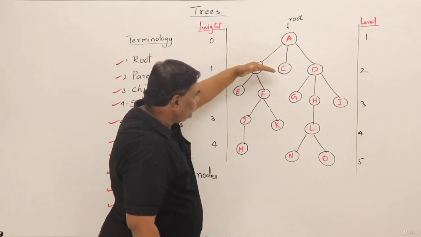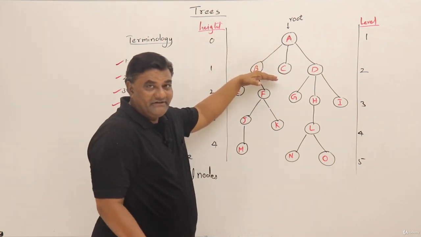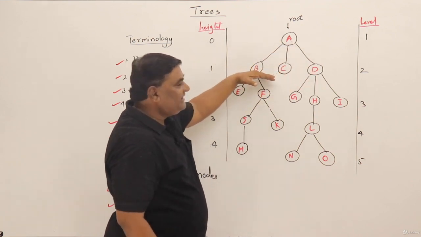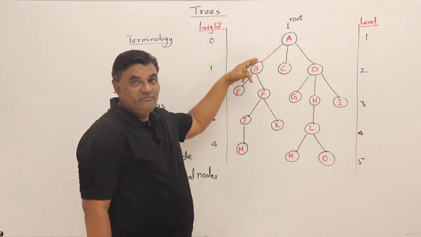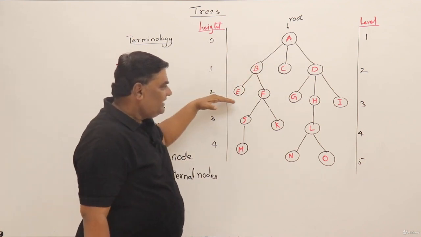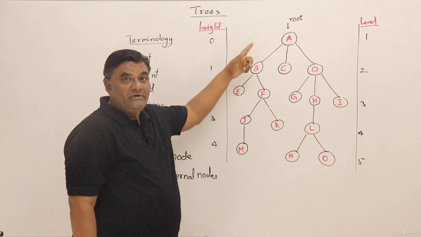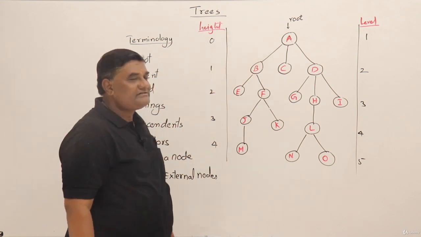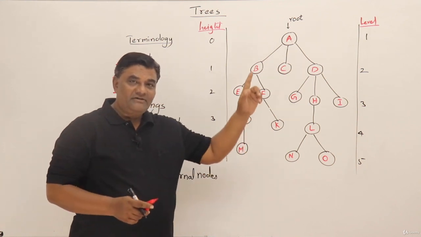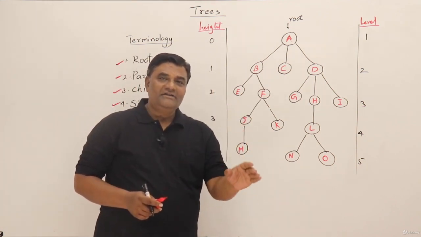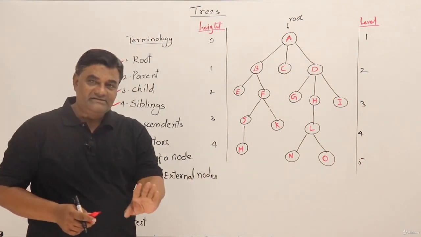Now if you come down to this next level, or let us say level only, or path, either you go here or here or here, then how many edges are there? One edge is there. So this is taking one edge to reach here. To reach here horizontally at this level, 2 edges are there. Then till here 3 edges, then 4 edges. So level starts from 1 onwards and the height starts from 0 onwards. Height and level both are useful for analysis.